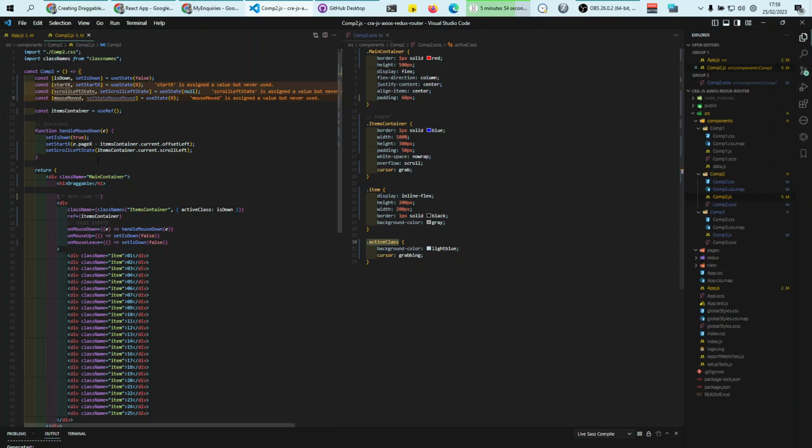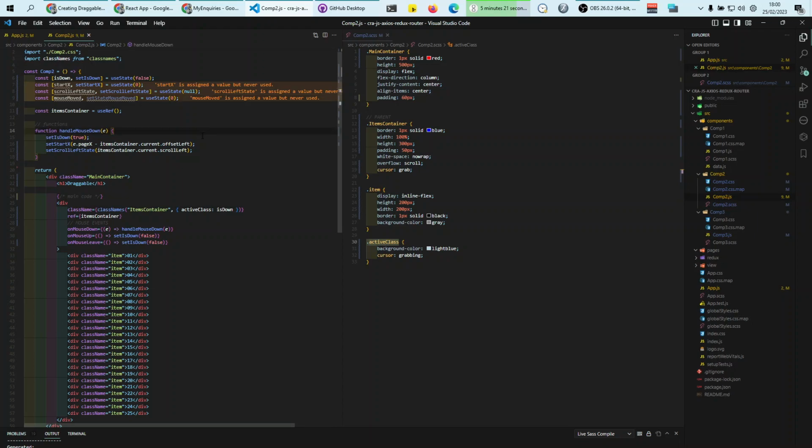We're going to have one function where you first click and it captures where the mouse is positioned inside the container. And then on mouse move, we're going to capture the current position of the mouse. Current position of the mouse minus starting position of the mouse will tell you how much the mouse was moved.